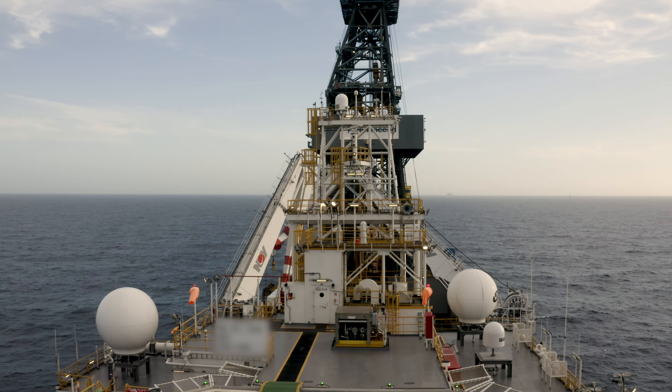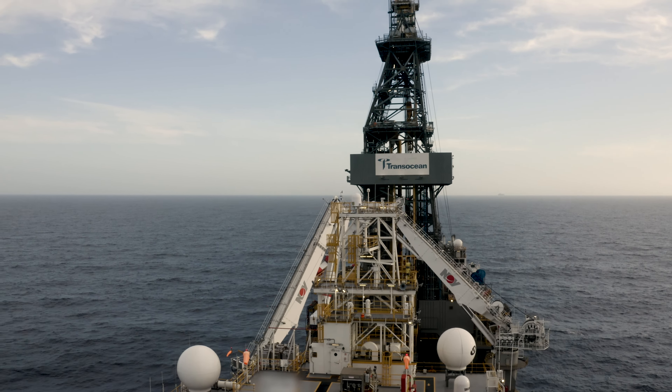There are multiple 20,000 PSI reservoirs on our customers' books to look at at the present moment in time. We believe that with the two ships we've got, we have enough capacity to satisfy that need. In the world today, there are only three 20K blowout preventer stacks — two of them are on the Deepwater Titan and one is on the Deepwater Atlas. I don't think there are going to be any more new drill ships built anytime soon. The likelihood of these new super-premium assets getting built at the better part of a billion dollars each is probably low. There's a need to do this work, it requires a certain kind of tool, and there are only a few of those tools in the world. I think that's just another advantage that we have.